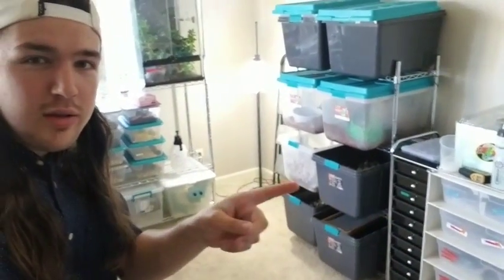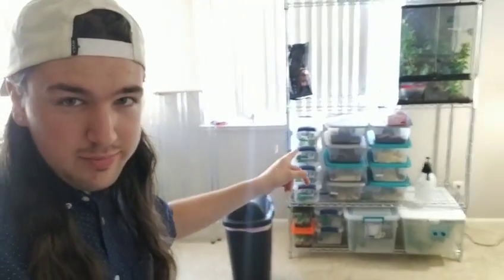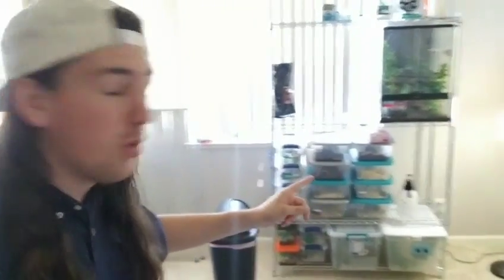Excuse me, just ate some pork ends. But you can see here, I got my gecko rack, my superworm rack, my Dubia rack, and now I have my crested gecko rack out here. But I do have my snakes and my Asian forest scorpions out here.